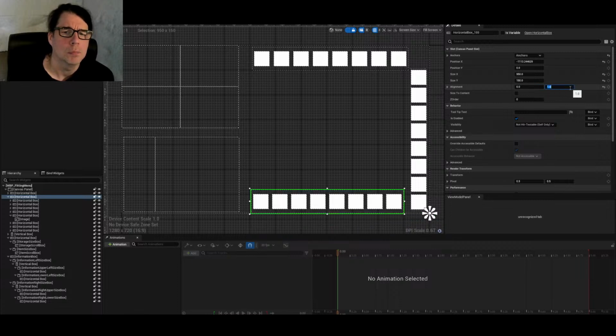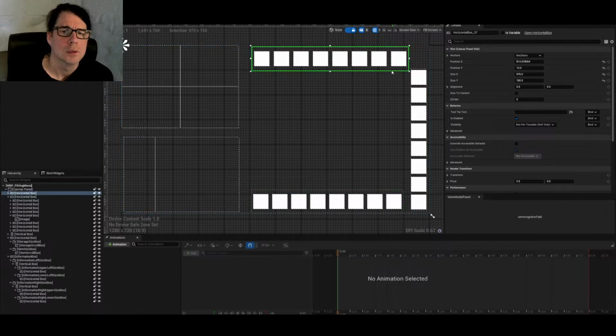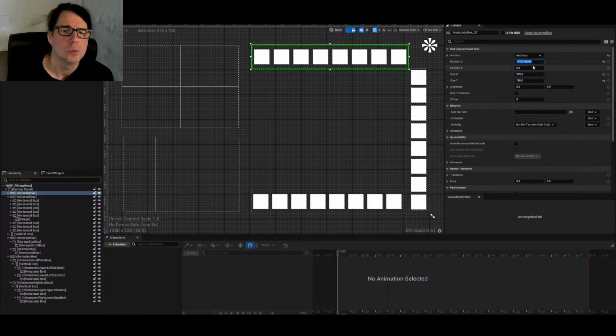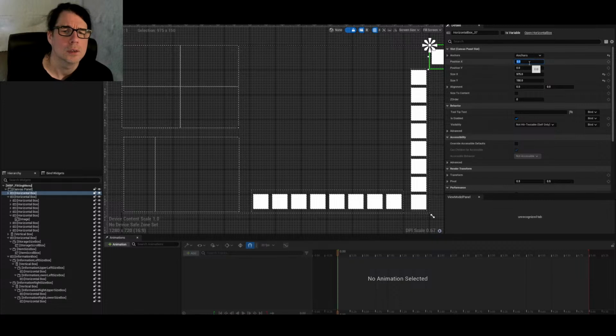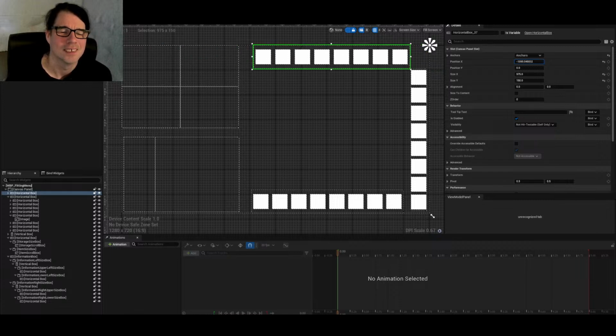That is 1 up. Perfect. I want this to be anchored to top left. I want the position Y 0. Okay, that's that. Okay, so there we go. So, minus 1100.